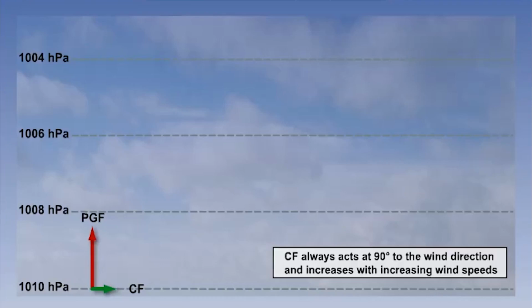Notice, though, that initially the Coriolis force is not very strong, because the wind is only just starting to be accelerated. The resultant flow of air will look like this, indicated by the blue line. Notice it is small in size, because the speed is still quite small. However, the process is not yet complete. In order for the wind to be geostrophic, the forces must be balanced. Let's see what happens next.